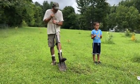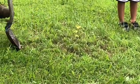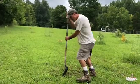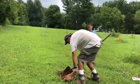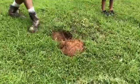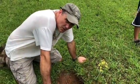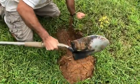Okay, so we're not going to dig that tree up because it might be a slow starter. Maybe in a couple of years it'll really pick up the pace, and we'll have a poplar and a maple. You guys have been in the woods enough to know that sometimes they grow in very close proximity to each other. So I just kind of get this, and then here goes neighbor, wonderful neighbor. Just because I ran one neighbor off with the crayon doesn't mean I ran all of my neighbors off with the crayon.